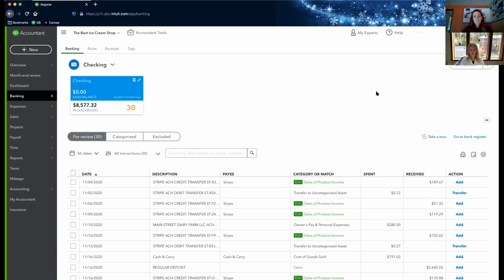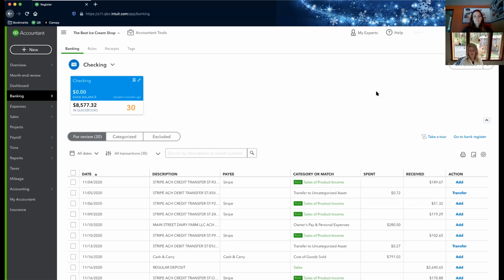The only other big thing that I see people do is, so they enter all the transactions from their bank through here, and then they never actually go and reconcile their bank account. And I think people assume because they're entering transactions from here that all the transactions are coming over, so they don't need to reconcile because this is reconciling.